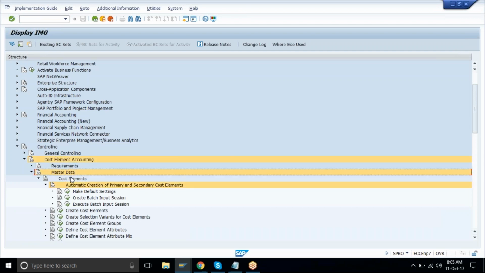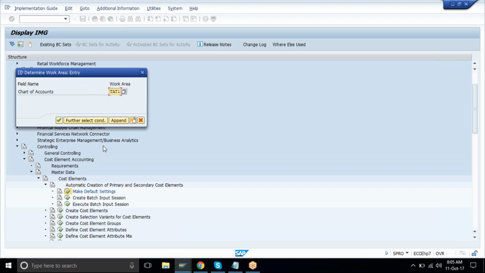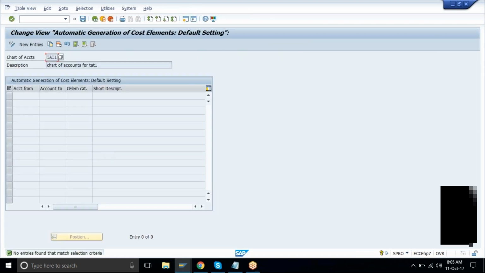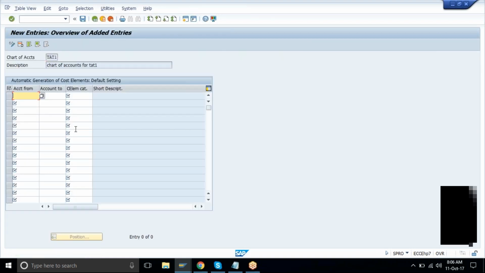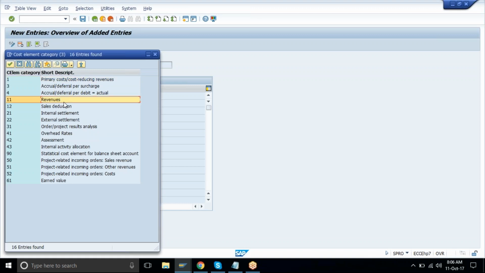How? Like this. Cost element accounting, master data, cost elements, automatic creation of primary and secondary cost element, and click on make default settings first. Provide your chart of accounts, hit new entries. All the accounts from 3000 to 3999 are what? They are revenues, 11. Just a couple of seconds ago, I was showing this to you.